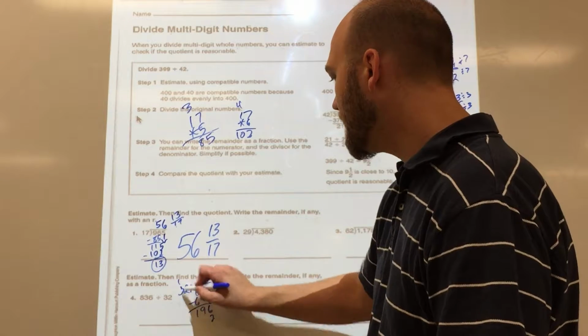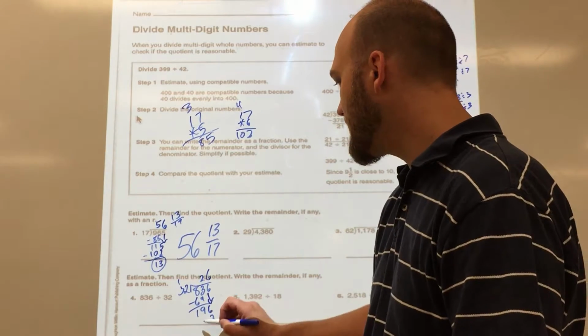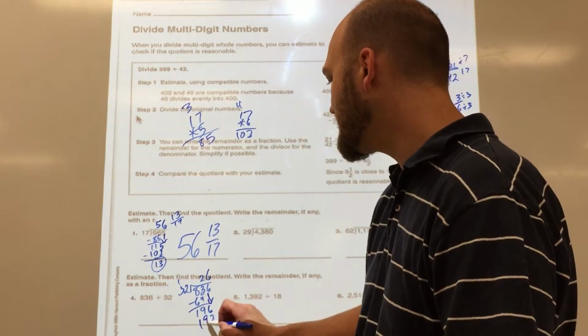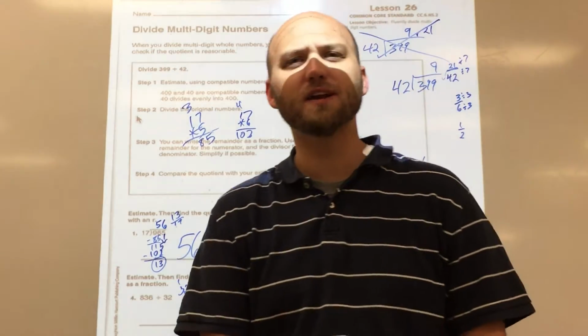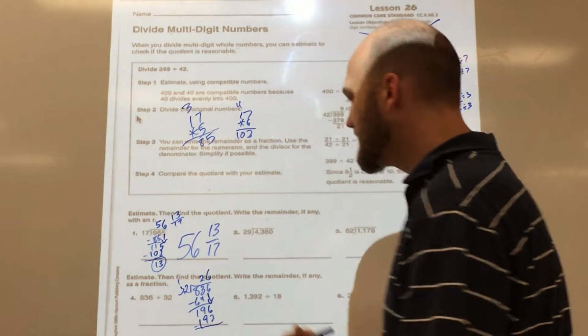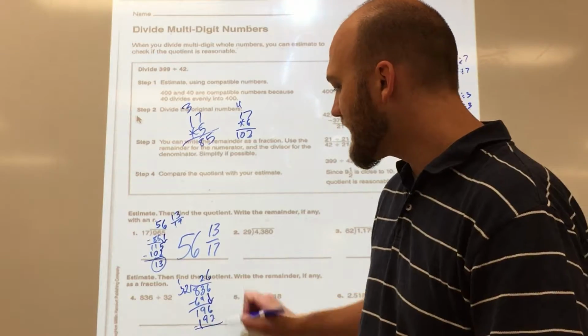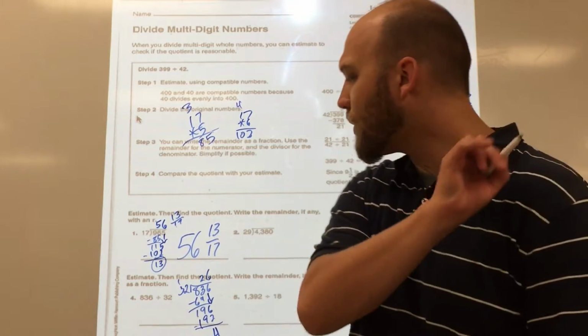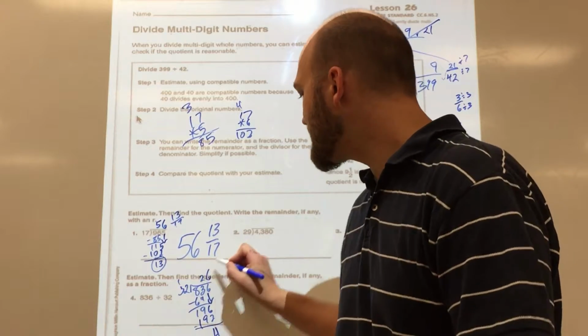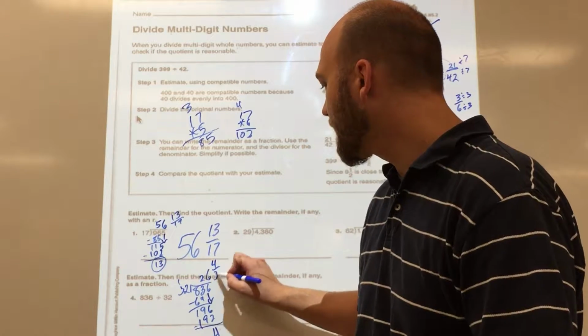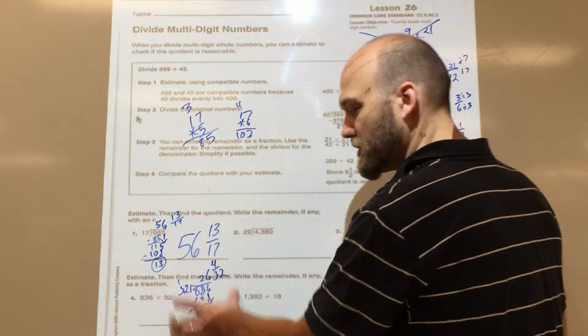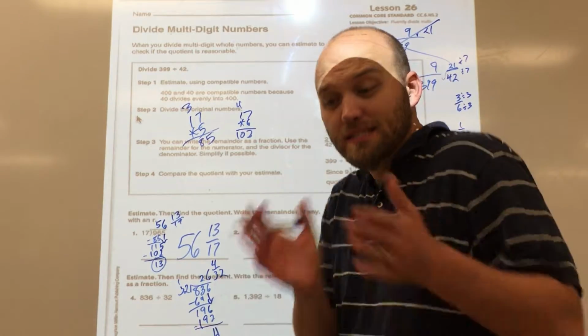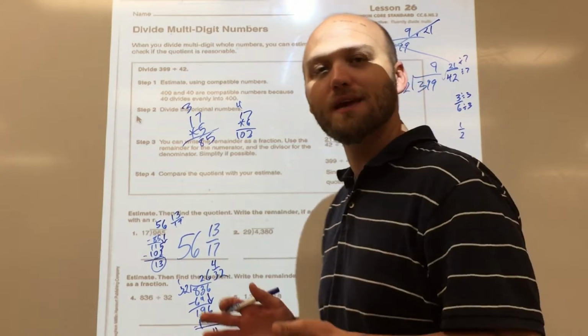6 times 2 is 12, and 6 times 3 is 18, plus 1 is 19. Oh, I'm so close, 192. 32 times 6, 192. And when I subtract 192 from 196, I'm left with 4. Okay, so now I have 26 and 4 30-seconds. You can see I was able to show all of my work here in a relatively small space, but I can still see everything that I did.